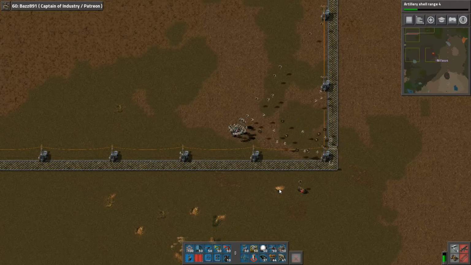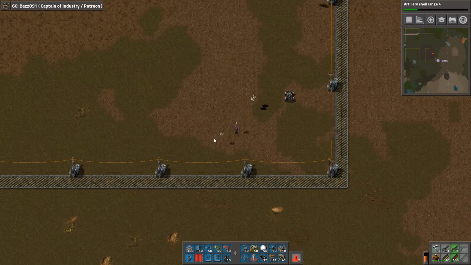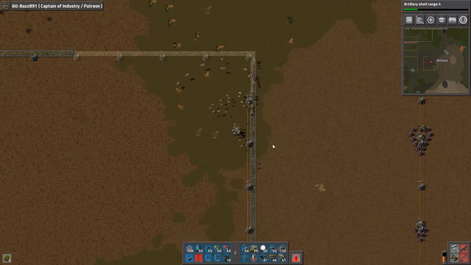This, also get that. Oh, that poor little robot here. Oh, don't let me run out. This is fine.